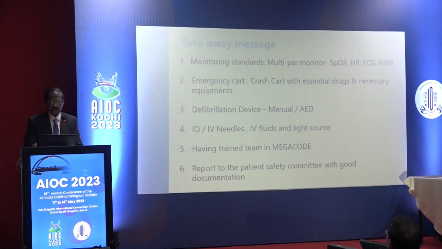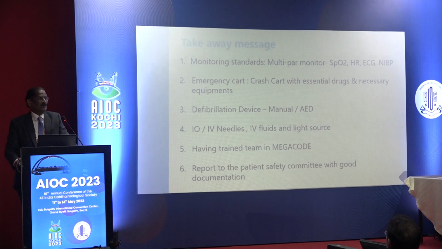The take-home message is, I always tell our ophthalmologists, and I don't know, ophthalmologists may be there, they may be feeling bad, that whenever they are taking a case, especially in the secondary centers where there is not much manpower, they are alone, only one ophthalmologist and one anesthetist is there, if they have a good setup and a physician is there, anesthetic machine is there, everything is okay. But if not, take ASA grade 1 and grade 2.